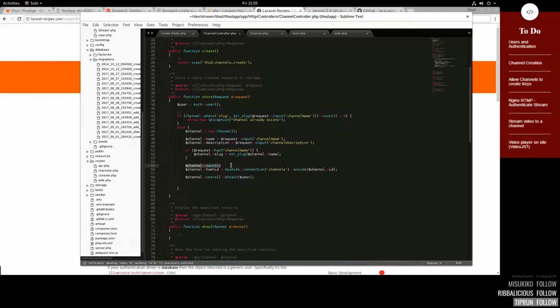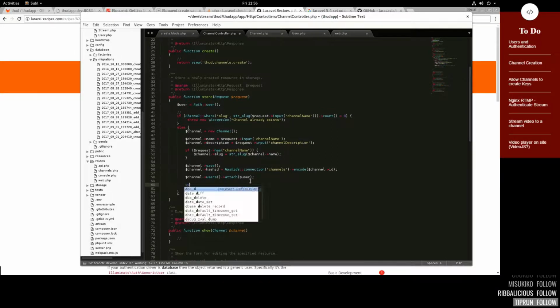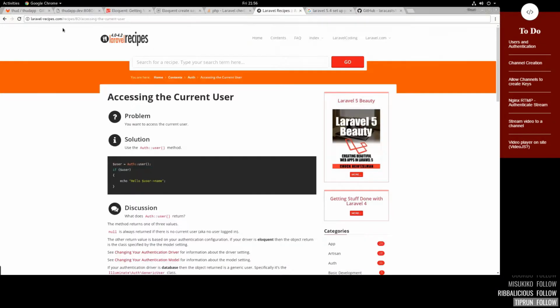We're saving that to the database. Then we're creating a hash now that we've got an ID. Saving that. And then we're attaching the current user to that channel. We should really return something nicely as well, but for now we're just going to dump the channel out to the browser.